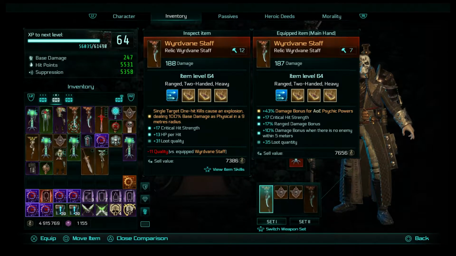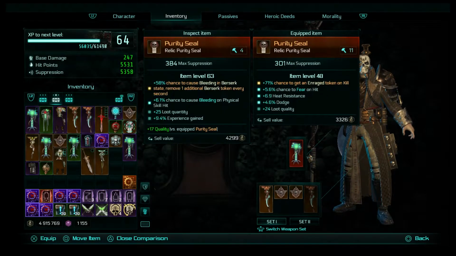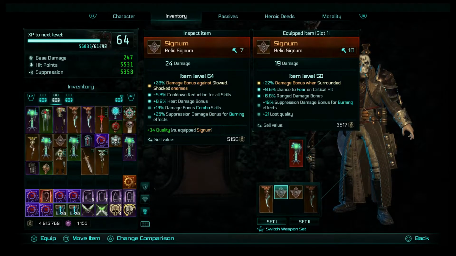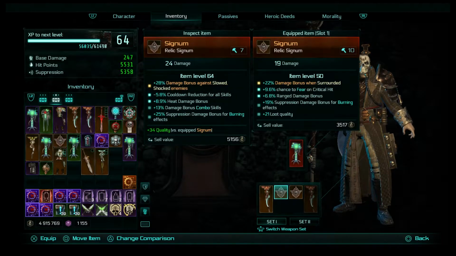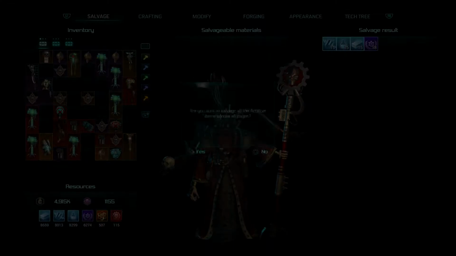That's stupid. Even though it's loot quality, and that's great, it's also 4 stats instead of 5. And damage bonus for AoE psychic powers is great for a guy who uses only AoE psychic powers. Stun guys explode, I don't even think I stun, and sword, so no. Bleeding, nope. And wow, they were all completely negligible.